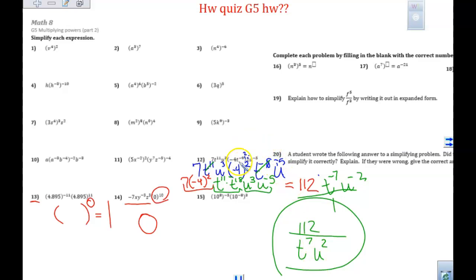But that power here means you have to take 2 of each thing in there, or multiply the exponent times 2. And usually the most common mistake is that people just get negative 28 for one of them, and then that other negative. Right? See, m to the 2nd raised to the 8th is just going to give me m to the 16. Then I have m to the 0 raised to the 4th, which 0 times 4 is still going to be 0. And anything to the 0 power is 1. So this is m to the 16 times 1. M to the 16.